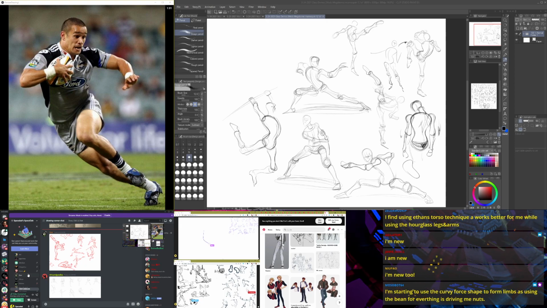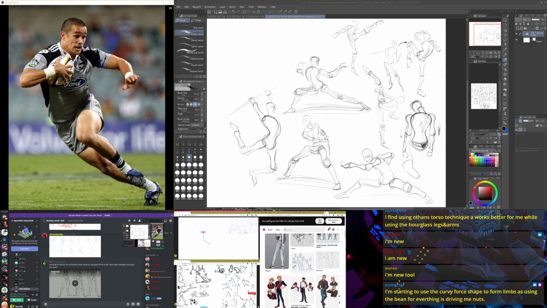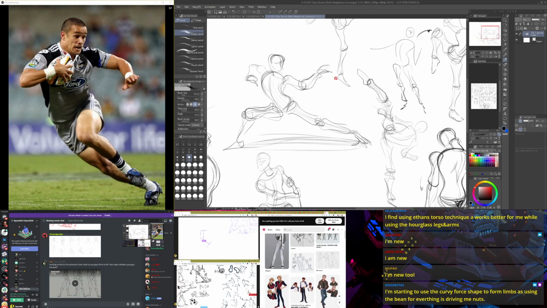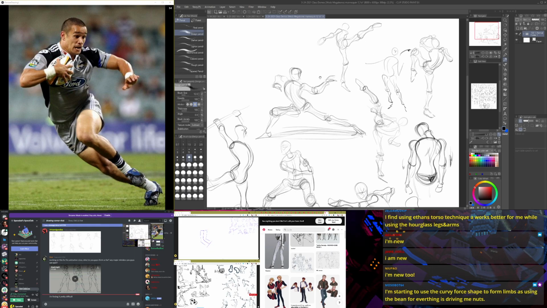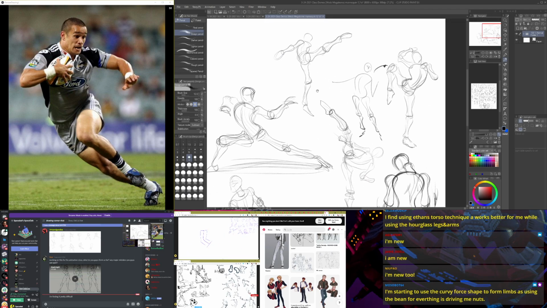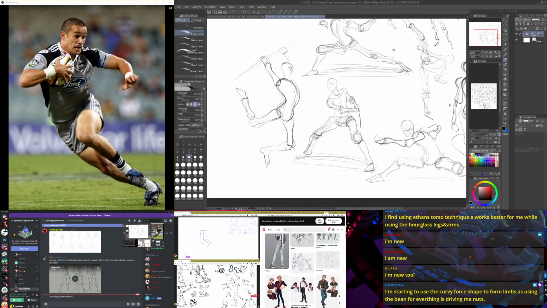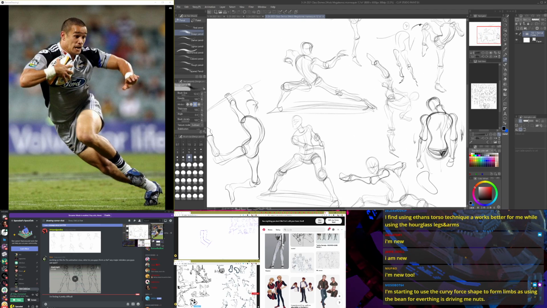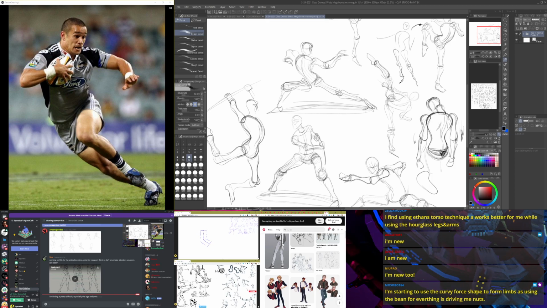So tonight we are, of course, playing with this modular puppet that I developed. And this is a guy that works for me. I'm hoping you guys are able to pull something of value from this guy for yourselves. It's a simplified way of handling the figure where you don't have to overcomplicate what you think about when you're drawing it.